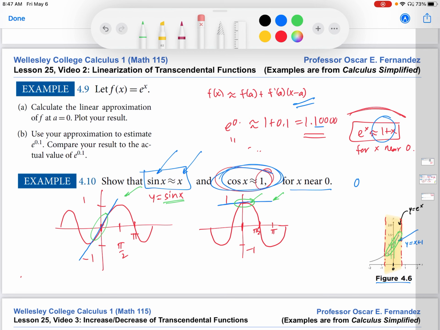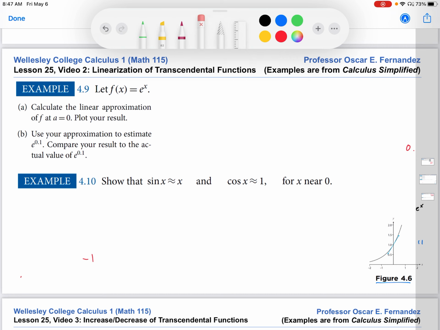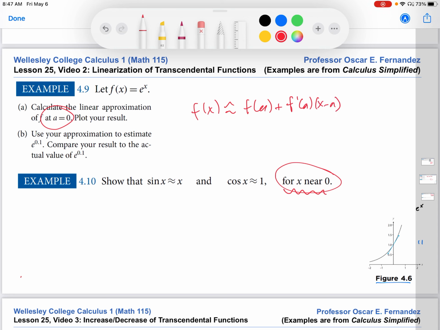Okay, a couple of things just to say here to end this video. We've done two examples of linearization. In the first example, you were given the a value very explicitly. In the second example, you had to discern this from the phrase for x near 0. But remember that when it comes to linearization, and specifically linear approximation, what you're using here is this form. And remember that this exact function is a linear function with slope f prime of a. This exact function is called the linearization. So make sure not to confuse those two. The whole thing is the linear approximation, and just the right-hand side is the linearization.